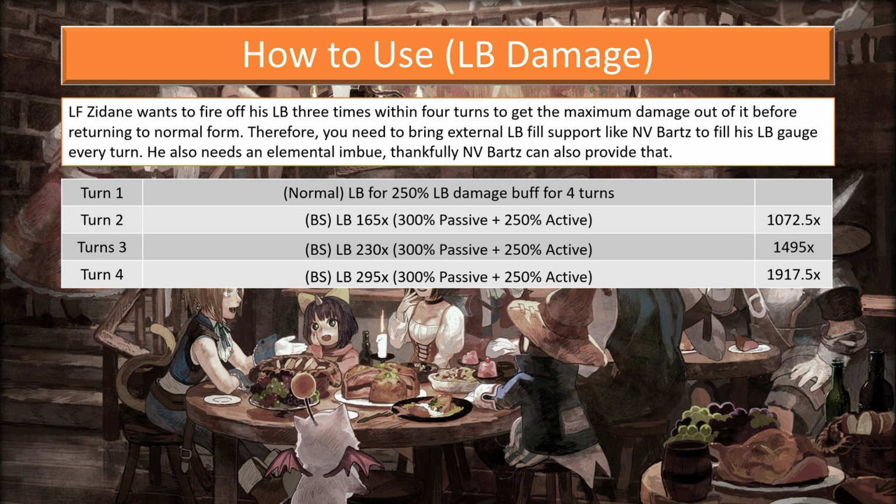Therefore, you need to bring an external LB fill support that can entrust, like Selfie or NV Bartz, that can entrust to him to fill his LB gauge every turn. He also needs an elemental imbue. He doesn't have any elemental imbues by himself. However, he does have imperils for fire and wind. Thankfully, NV Bartz can imbue him with wind, and other supports can imbue him with elements.